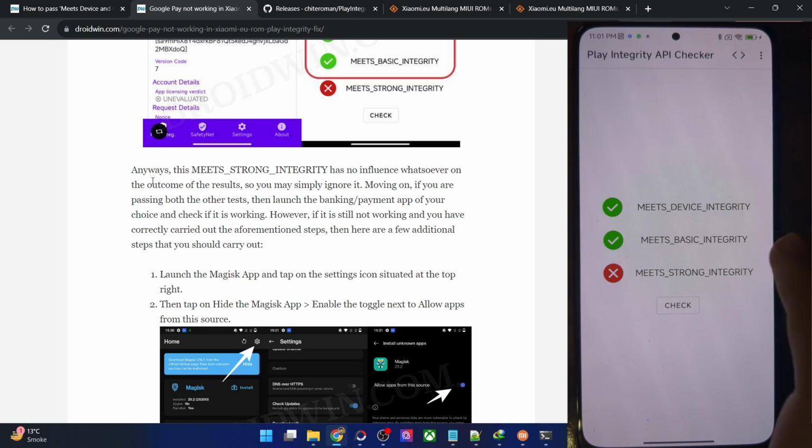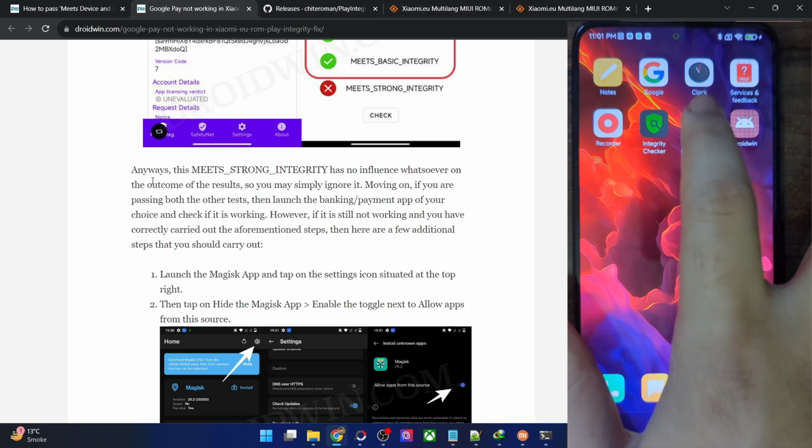If you are getting all the 3 red crosses, then that means something is wrong with the app. In case you are getting the Meet Basic Integrity green mark and then the first and third as the red mark, then that signifies that the process is incomplete or not done correctly. But if you are getting all the 3 crosses, then that signifies that something is wrong with the app. So you will have to again perform a check.